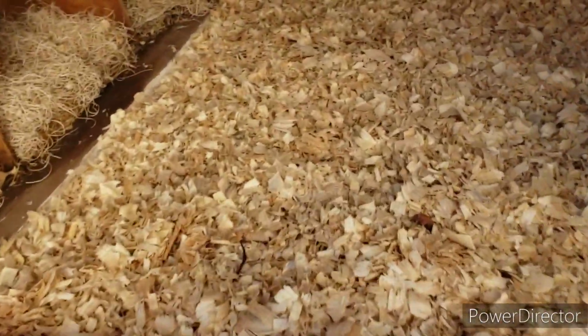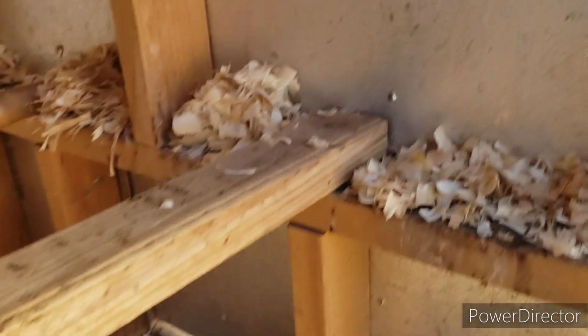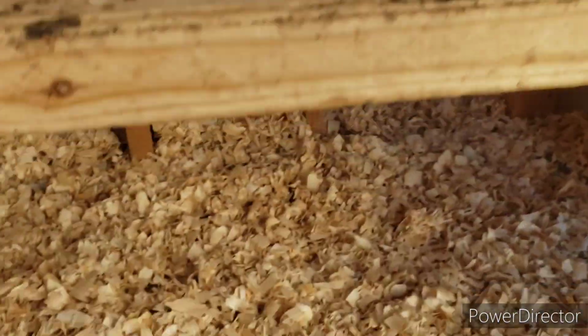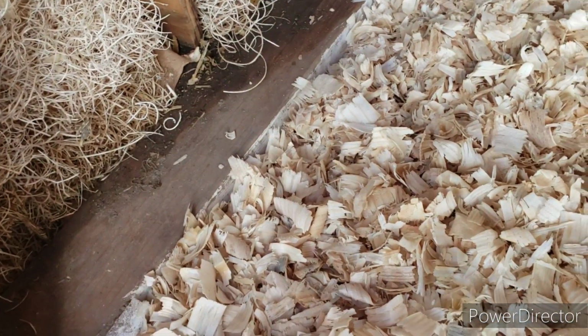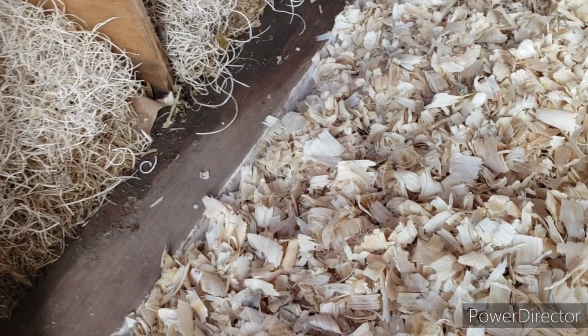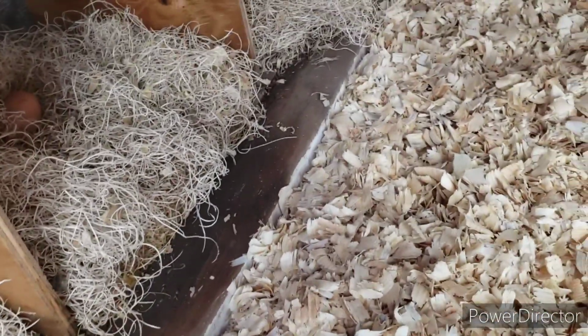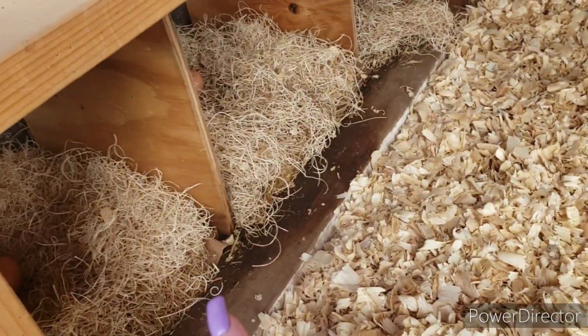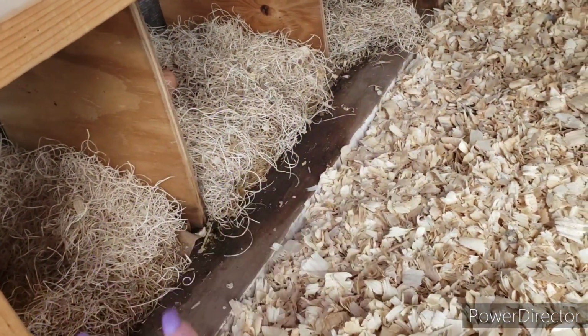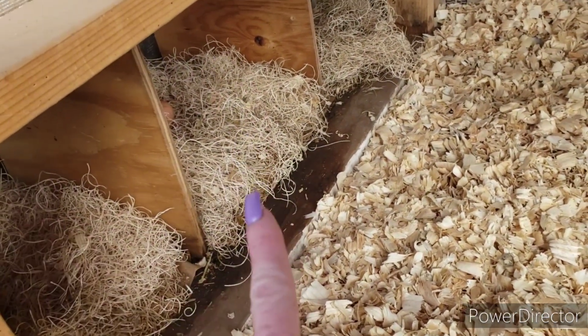So I didn't go real thick with the bedding, but scraped everything up, swept it. It is done. And tomorrow when the sun comes out, I'm going to pull that out, let that dry in the sun, and leave the nesting boxes open for that area to dry. So I didn't put any of the fresh bedding over there. So tomorrow I'll take that all out and put it in the sun and latch open the nesting boxes.